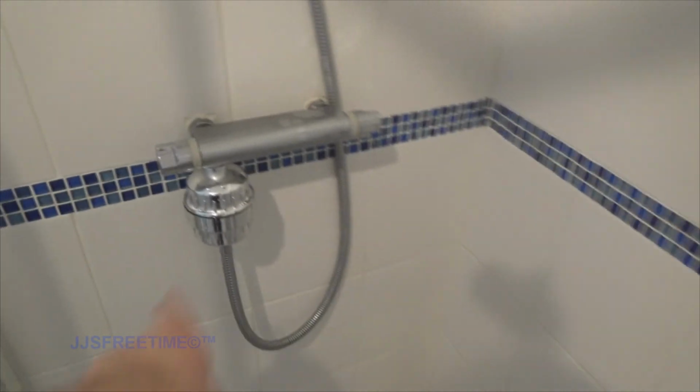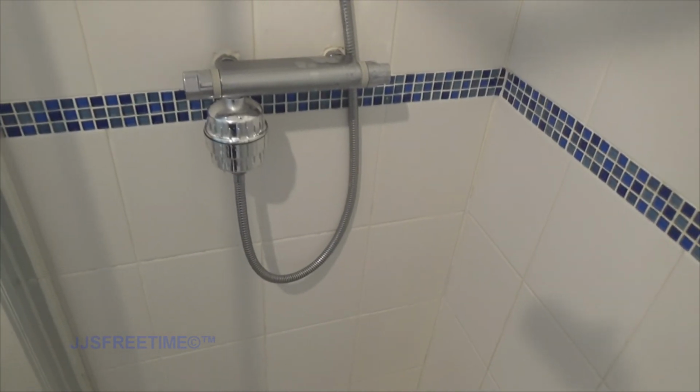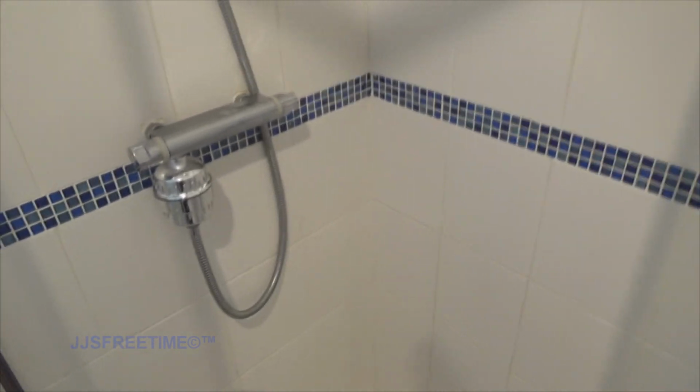One more thing. I had to put another ring in here. That's what that ring was for in the box. But it doesn't seem to fix the leak. So, fuck it. I'm not messing with it anymore.